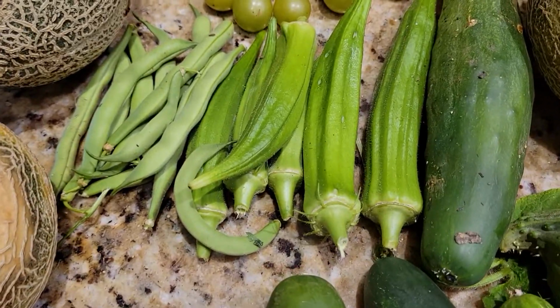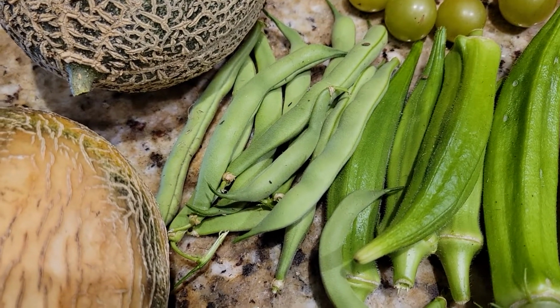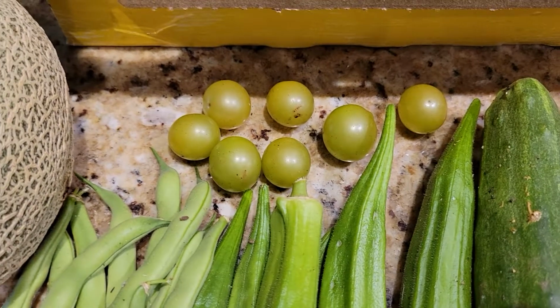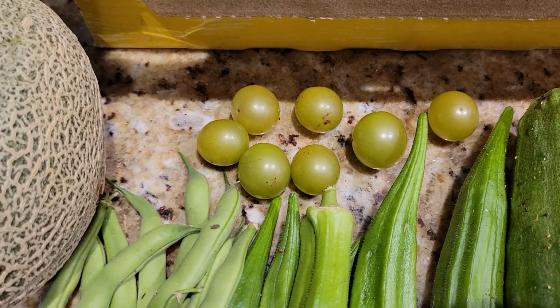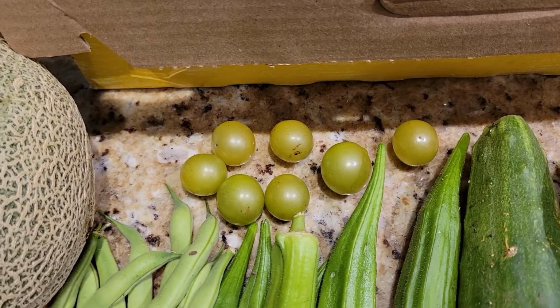We have okra right there, our very first string beans right there, our very first muscadine grapes. I tasted one and it was sort of sweet, and these were like falling on the ground. So I'm going to do an experiment. I'm going to show that to you just in a moment here.